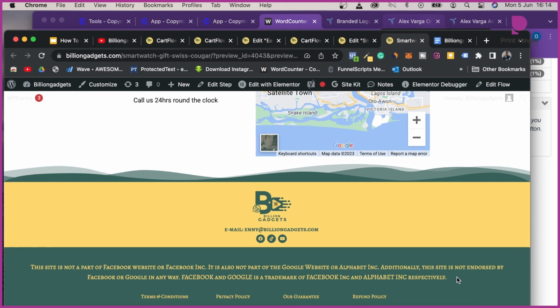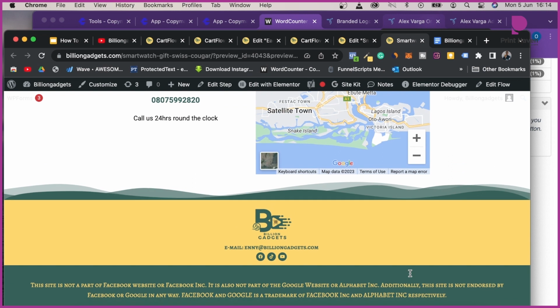The reason why I have to put that is because if you don't put this and you are running ads to this landing page, Facebook is most likely going to want to block your account and all of that, because they've said it repeatedly that people need to put their disclaimer right here, for all the traffic that's coming into your website to know that this website they are visiting is not affiliated with Facebook or Google, right?